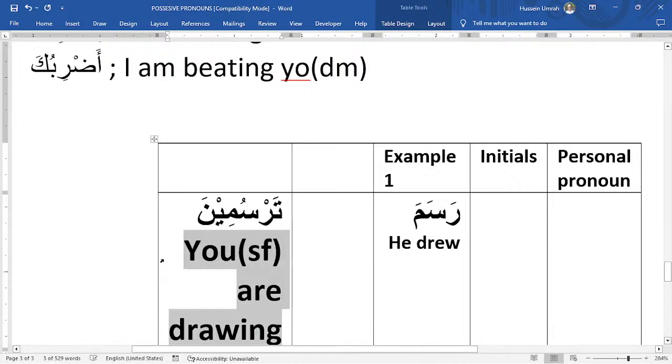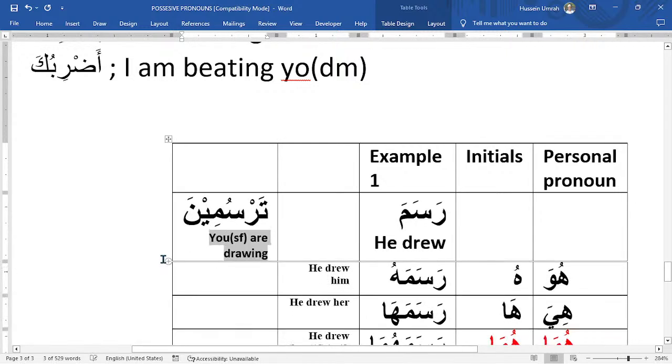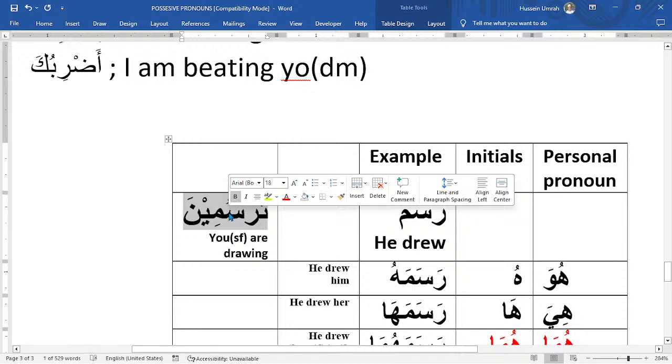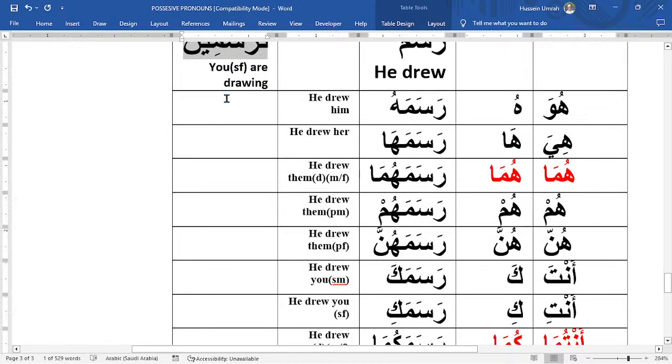So we use the font. And then I need the same tarsumina with my whole table.